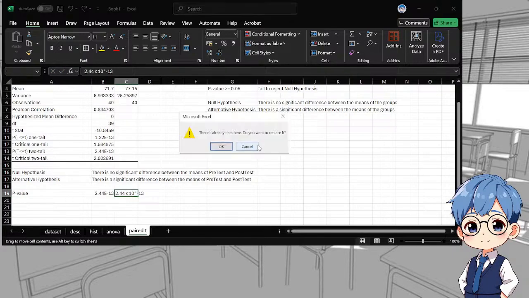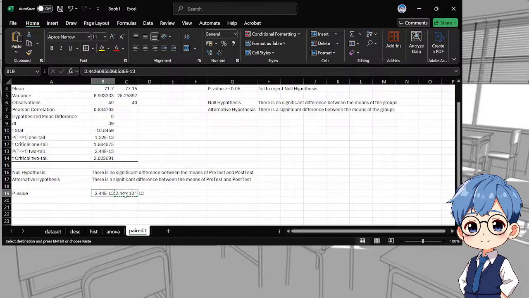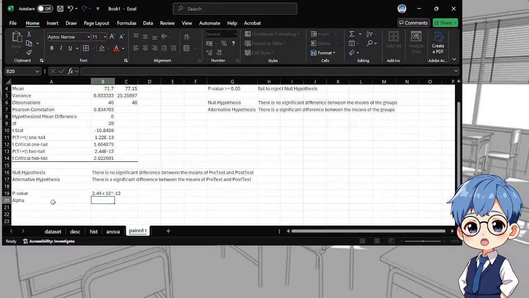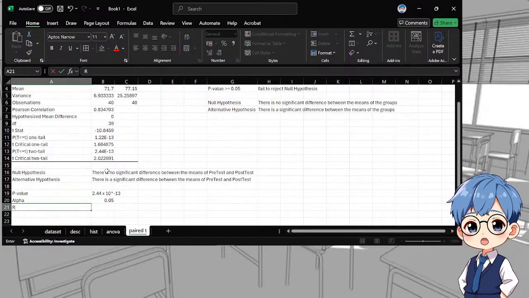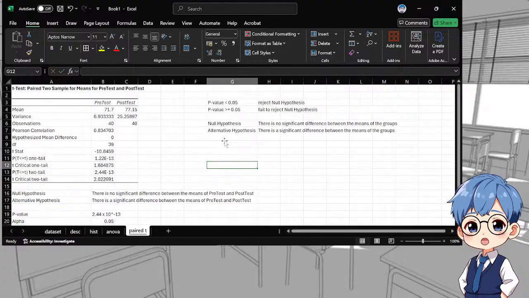I'll just put it here. It means very small. But remember, our alpha value is 0.05. We set it to 0.05. So of course, the p-value is smaller than 0.05. So what will be the remarks? It means the p-value is very small, so we reject the null hypothesis.